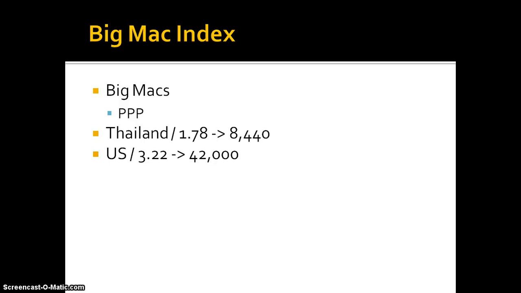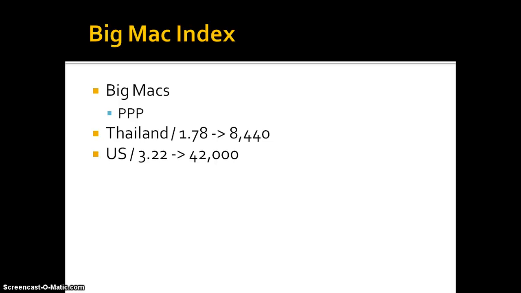Because even if the Big Mac is cheaper, if the income levels of that country are lower, the proportion of the income that the Big Mac takes up actually becomes larger, and so it ends up making it more expensive. Again, it's supposed to be similar to PPP, or purchasing power parity, to give us an idea of how strong that currency is and the different things that it can buy. So anyway, here's an example that was given.